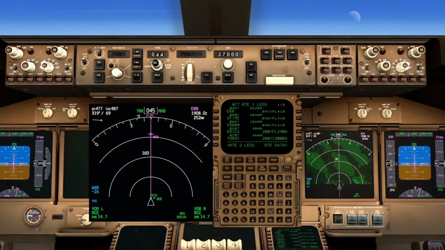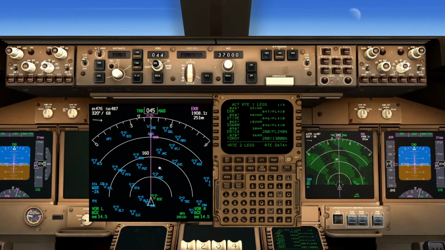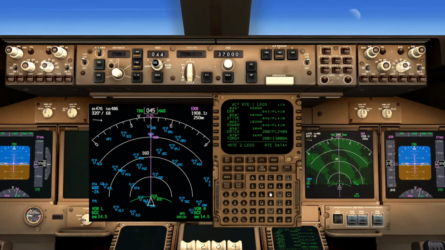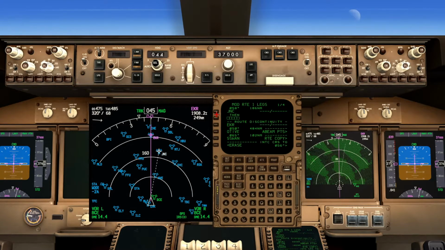We're going to first look at going direct to a waypoint again. We'll just review that. Let's bring up our stations here and see if there's anything out here. It looks like maybe we'll go to this Juliet November Charlie. So we'll go present position direct to that point. Make sure we're on page 1. Line select it to the top. When you do so, you'll have the white dashed line, which indicates a modified routing. You still have your magenta line, which is the current active routing.